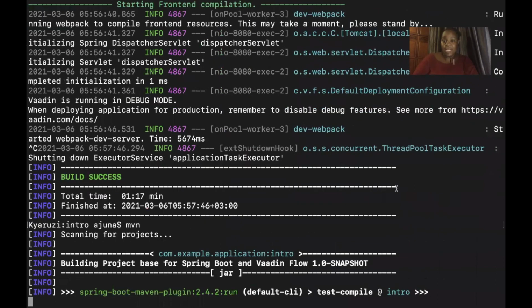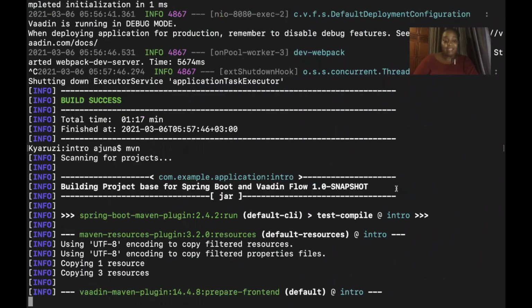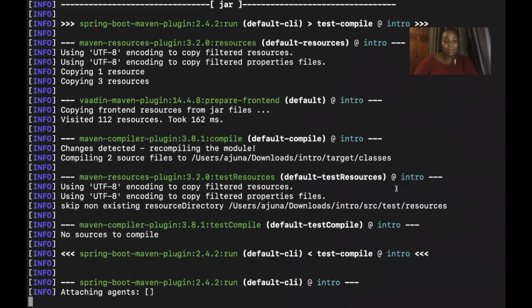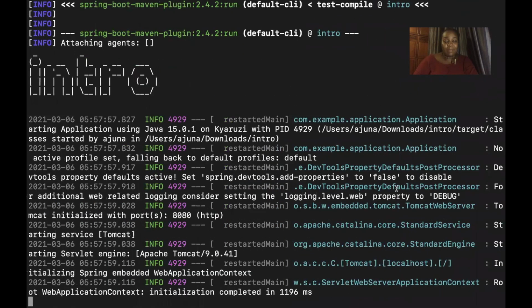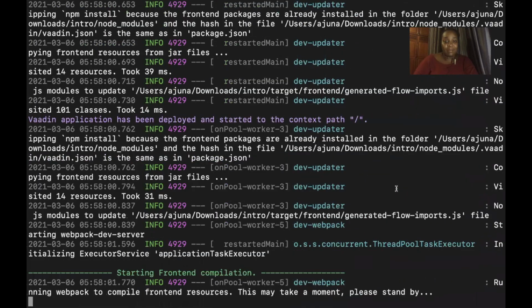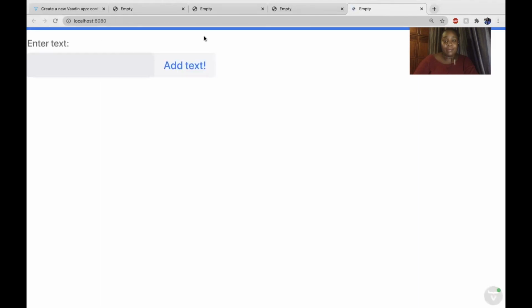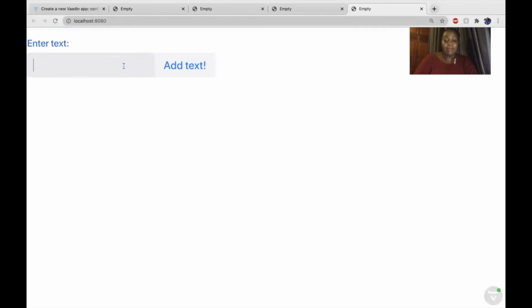A couple seconds of a little break as this loads up. Let's try that again. That works on enter.